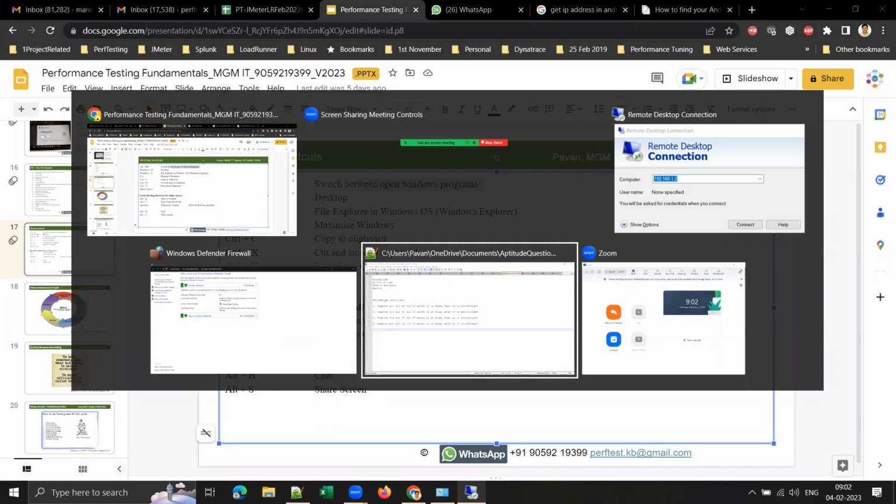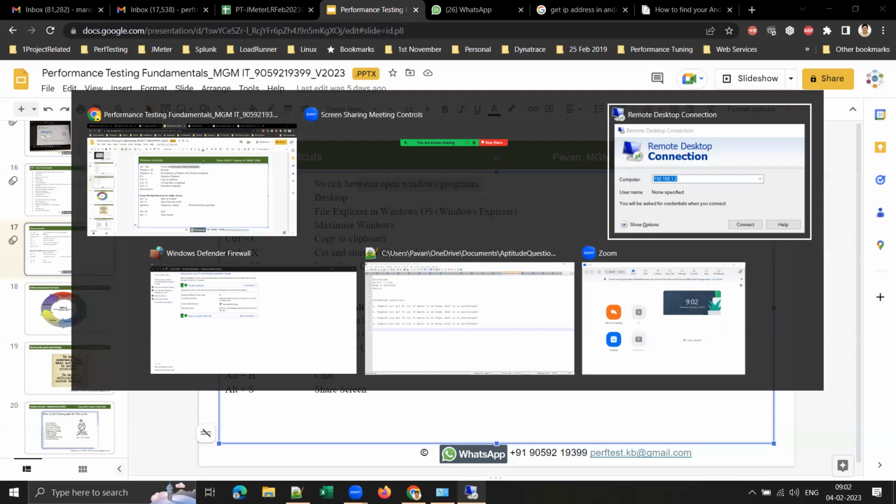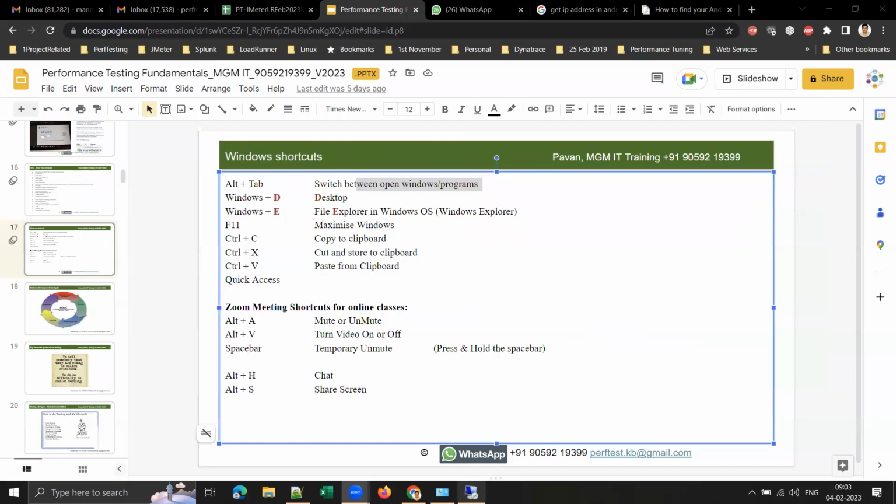Remote desktop, Zoom. Right now it is highlighting Notepad++. Are you observing that? You see a box around it. Now it is highlighting the Zoom window, now Chrome, now the Zoom meeting, again the remote desktop connection, and now the firewall. Guys, are you able to see it immediately? Is the screen refreshing for you? Right now I am highlighting Notepad++. So please keep a good internet connection, if you are observing any network lag.